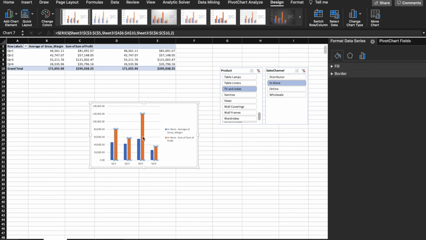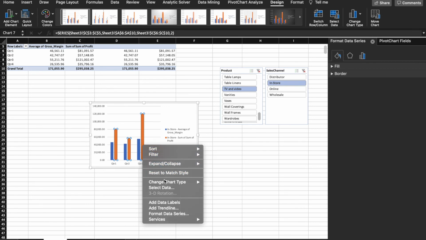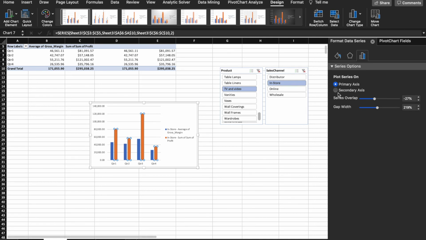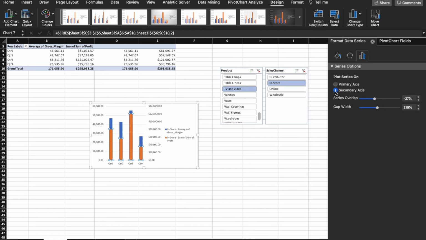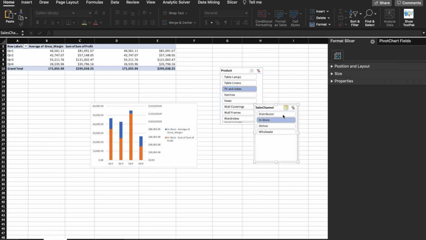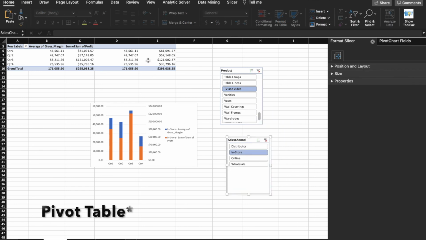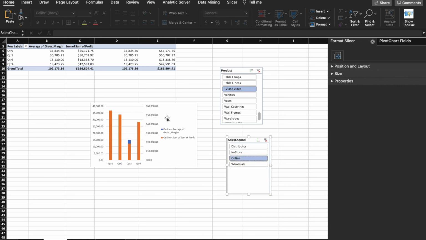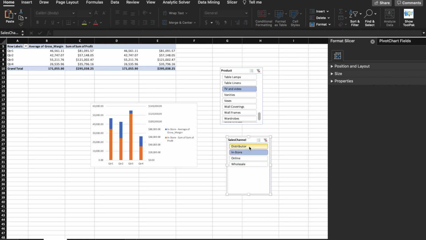So we're going to click on the two bars, or one of the two bars, and then use both fingers to click on it. And then this menu will come up, and you want to go all the way down to Format Data Series. And then primary axis is selected, so then we're going to select secondary axis. And then your column should look like this. And then I just want to show you one last thing, how the pivot chart over here changes if I were to change this. You see the numbers and the chart changes? And it does it for both of these.